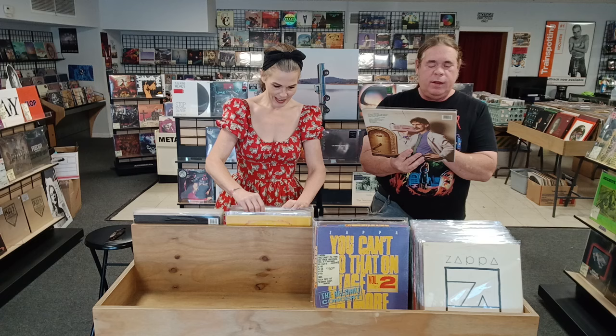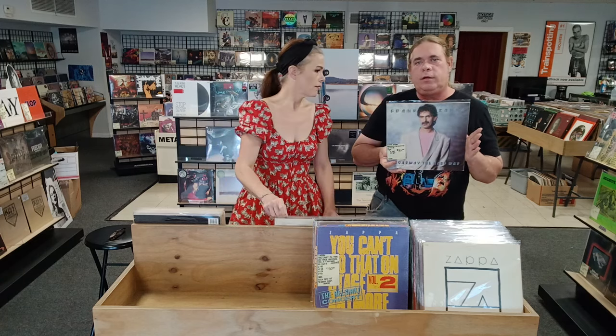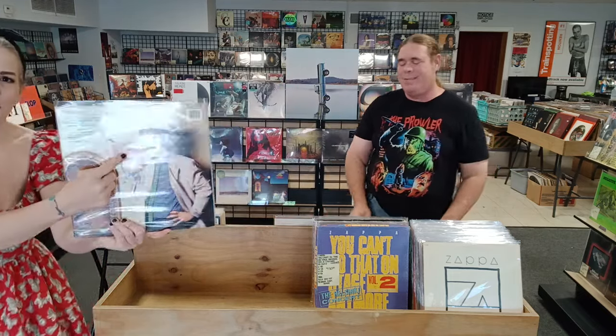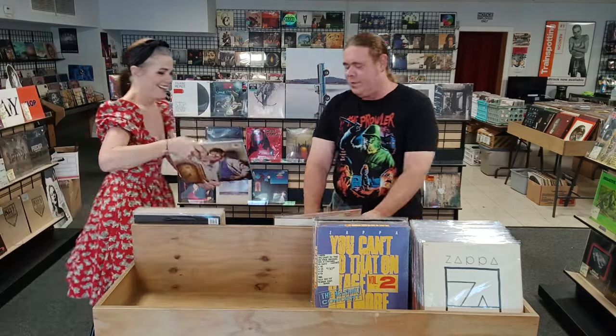Broadway the Hard Way, and this is 1986, and this is a pretty hard one to find, from what I understand. Oh my gosh, that's my boombox. Okay, so I've actually got that same boombox that he's holding right there, except mine's a little bit more peach instead of pink, but my sister Brooke had that peach one, or pink one, when we were kids. Oh wow, I just noticed that.